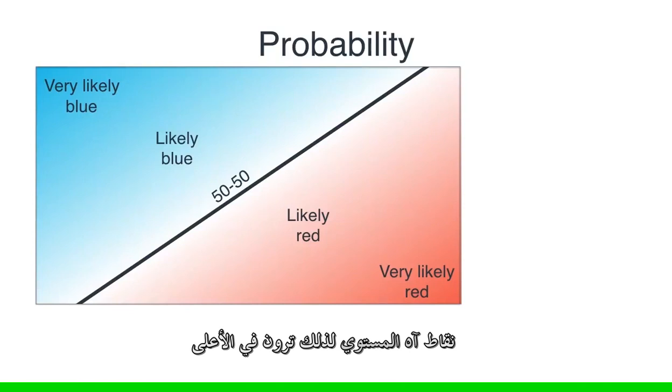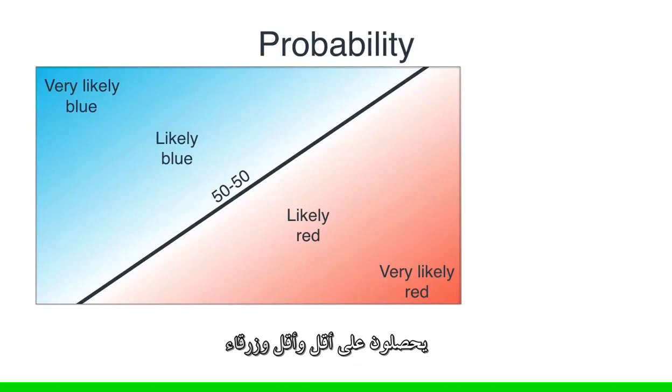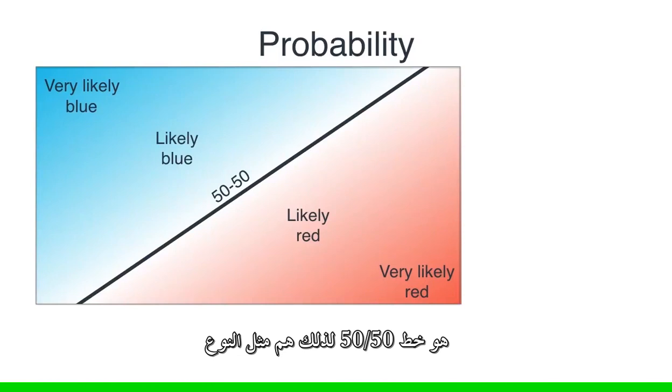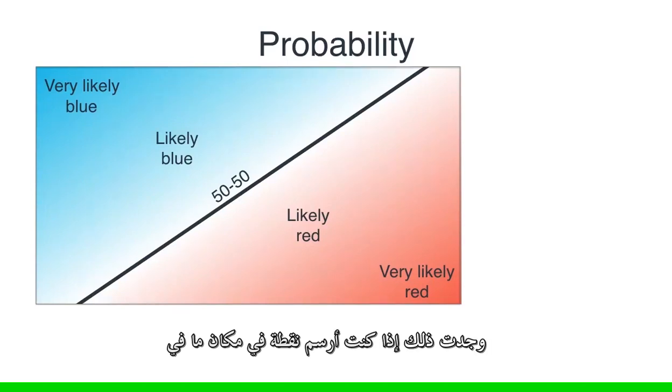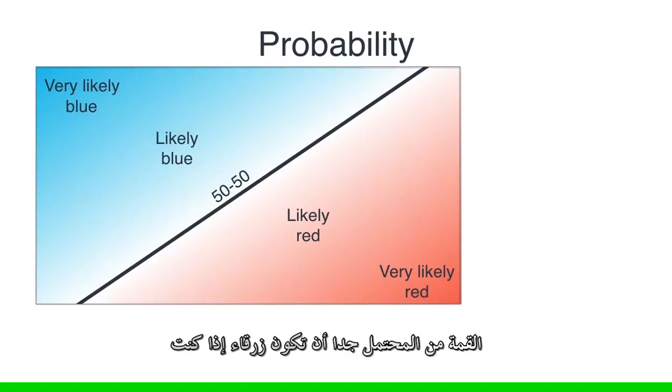Points that you see at the top and the very right are very, very blue. They get less and less and less blue as they reach the line. Somewhere on the line is a 50-50 line, so they're like kind of not blue, not red. And then below the line is the red area, and then the very, very bottom right, the area is very, very red. And then the color is the likelihood of the point you're going to find. So if I plot a point somewhere in the top, it's very likely to be blue.